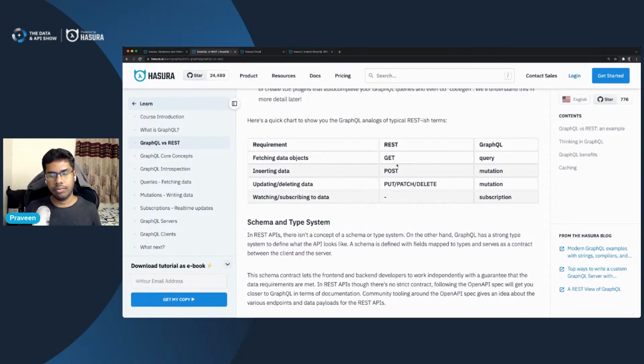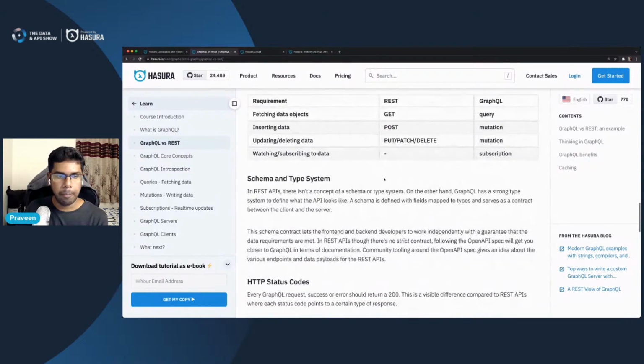Some servers do GET for some use cases, but let's assume that it's POST requests for all queries, all requests basically. And for fetch, you use query in GraphQL. For inserting, you use mutation, and for updating, you use mutation again. And for subscriptions or writing real-time data, it's subscription on GraphQL. Right. So that's the difference between the different verbs that you use for different use cases between REST and GraphQL.